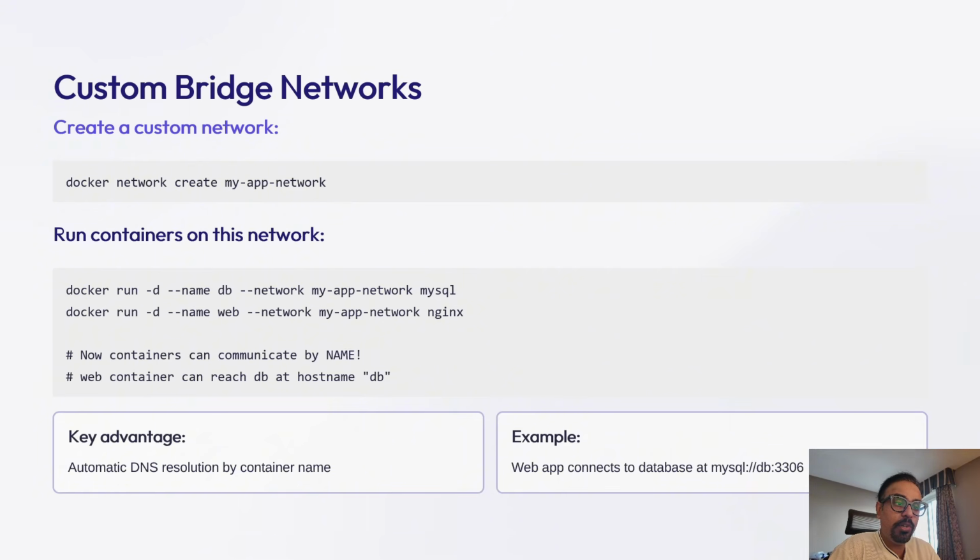Containers on different custom networks can't communicate with each other unless you explicitly connect them. So right now, these both are part of this network. But if someone else wants to connect to this network, you have to explicitly add them to this network. They cannot automatically spoof in on this network that you have created. And this is perfect for production environments where you might have multiple applications on one host, each with their own network interfaces. So custom bridge networks combine ease of use with proper isolation and the standard that is required for Docker applications in your enterprise.